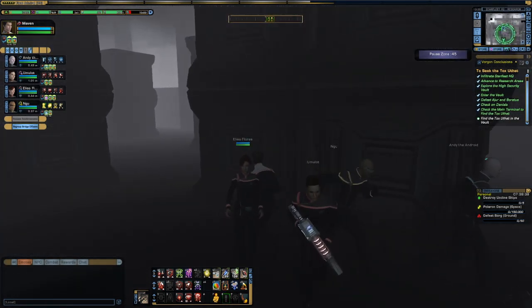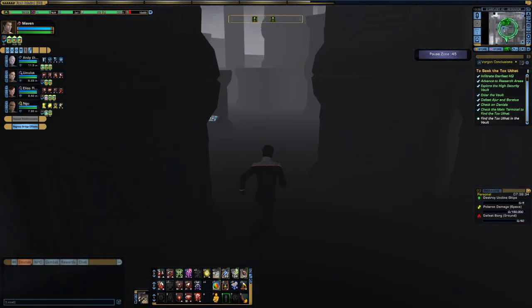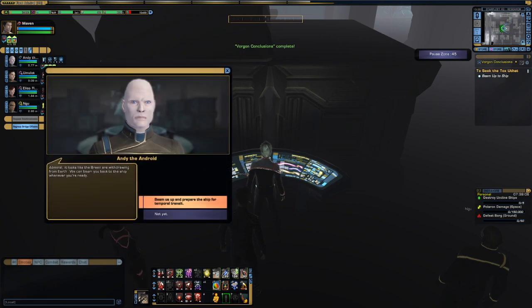Oh, did I just walk by the console? That's right there. Okay, alright, this one. Tox Uthat. Mayasaki Takahata from Jean-Luc Picard. Quantum phase inhibitor designed by Kal Dano in the 27th century. After recovering the artifact, Jean-Luc Picard employed an elaborate ruse to deceive would-be treasure hunters. As a result, the galaxy at large believes that Tox Uthat was destroyed. Cool, we found it.